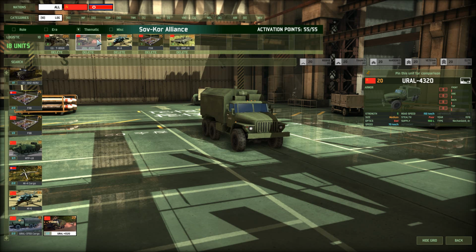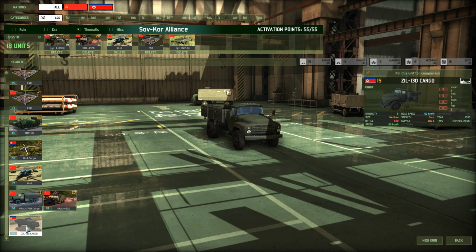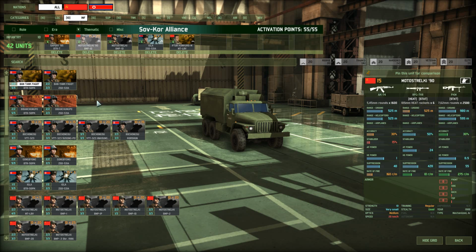Otherwise he has Ural 4320s, 1,100 supplies on those, 70 kph. They are not the best supply vehicles that are available, but the limitation from the armored deck makes it so that we have to go for this unit, because the other cargo is not as good. It carries less supplies, it's not as fast, and the ZIL 130 cargo is pretty much a rip-off of the Ural 375D, or at least they have exactly the same specs. So we're going to stick with this command vehicle.